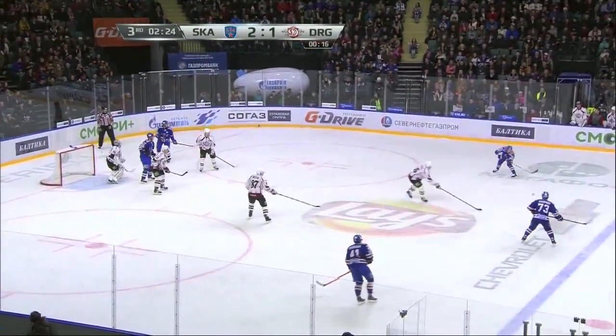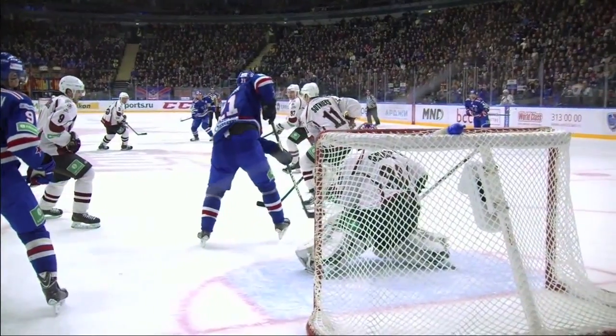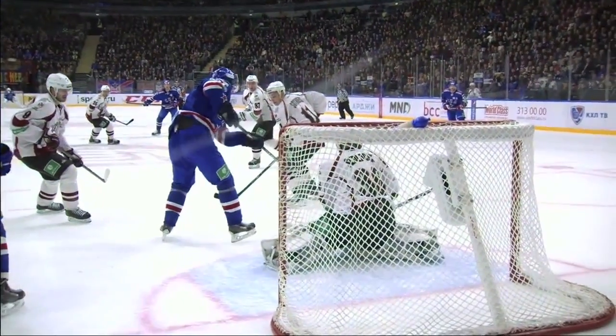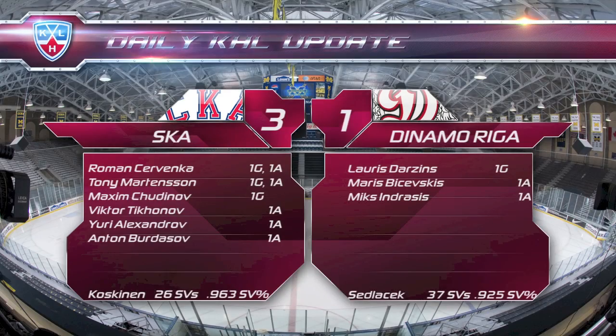And finally, late in regulation, Maxim Chudinov scores on a power play with a hammer for his 5th of the year to draw a line. SKA had to work for it, but they got the W in the end. 3-1 SKA is your final.